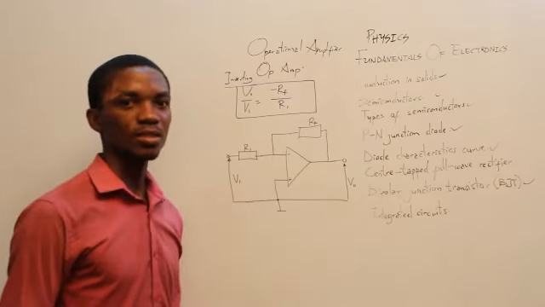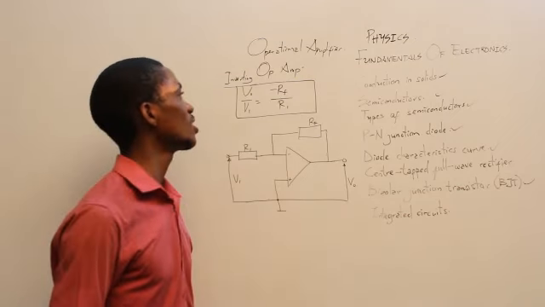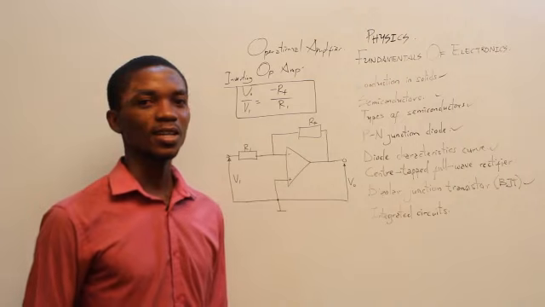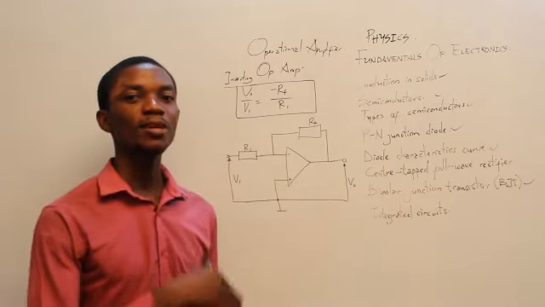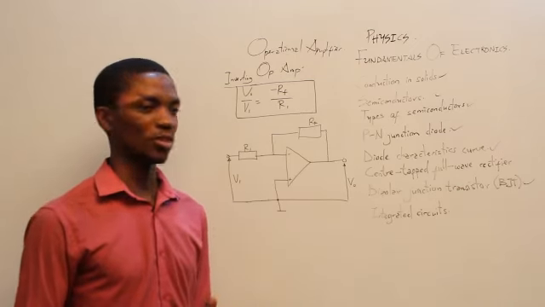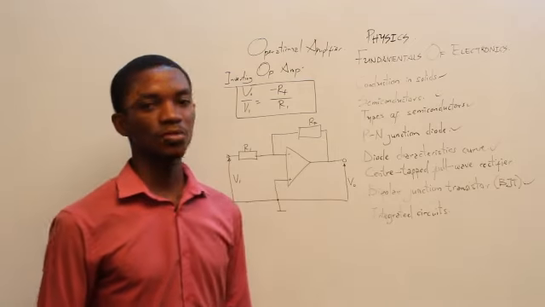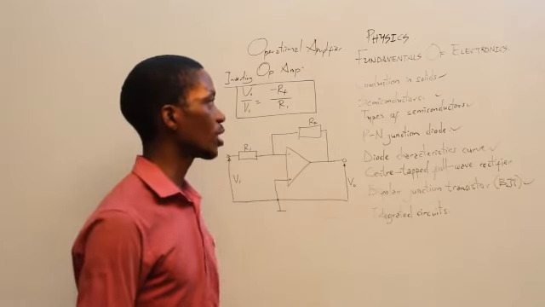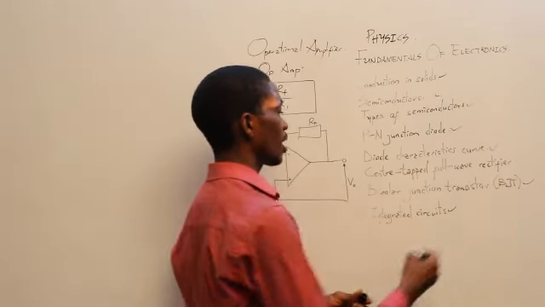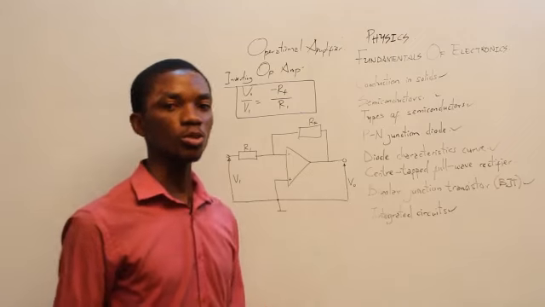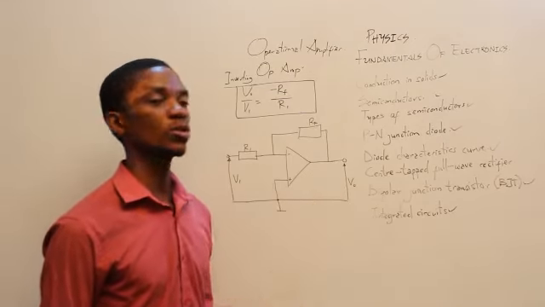So let's take a pause at this particular point, because other things we can look into are quite advanced, beyond the ordinary O-level physics. In this lesson we considered the fundamentals of electronics, the introduction into electronics. We looked at conduction in solids, and also at how solids conduct electricity. We talked about conductors and insulators. We looked at semiconductors as well.